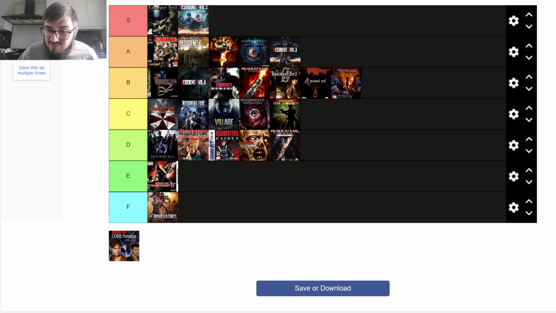Now, part three is nearly at an end. But first off, we have to talk about a little game called Resident Evil Code Veronica X, if you want to put the X on it. As you can tell by the picture, you play as Claire, and that is Chris. It is a game that's split into two halves.